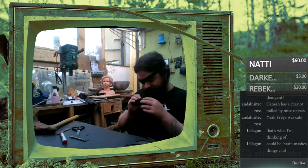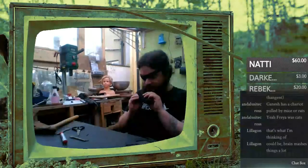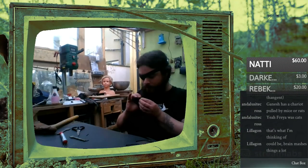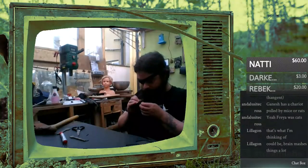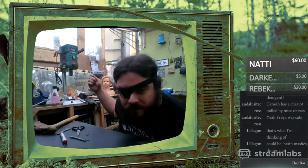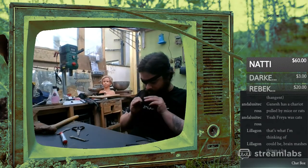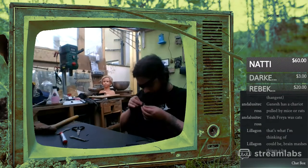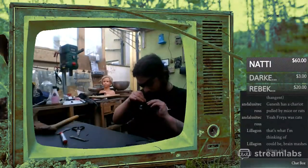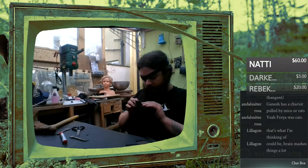I think this is gonna work. It's just gonna be super tight, which isn't a bad thing. Some of my more recent patterns. There we go.